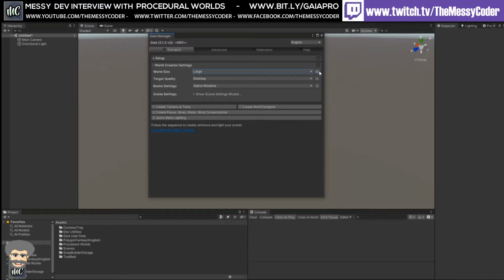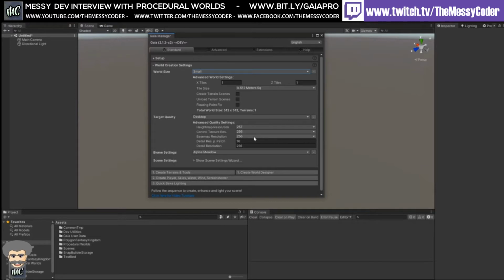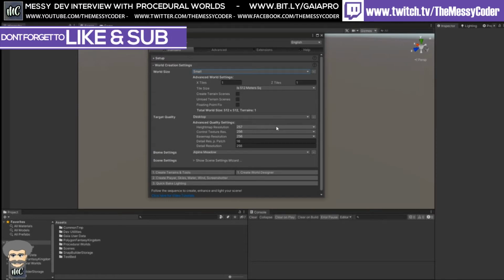So this is where you can set your world settings. What we try and do is simplify stuff so it's not overwhelming when you first see it. So you can choose your large settings or so on, but if you open this up, you can actually see what it's doing. So large is 2K squares. So let's change that to small. Okay, it's down to 512. So what we're actually doing is based on these settings, we're not only changing the terrain sizes, but we're also changing the texture resolutions and the sorts of things we do there. So we're taking what we've learned about creating optimal Unity environments over the years, and we've wizarded this up so that you don't need to care.